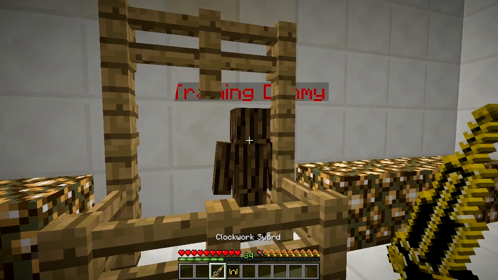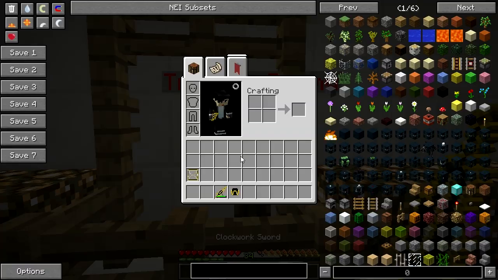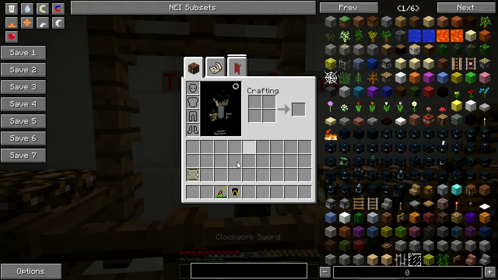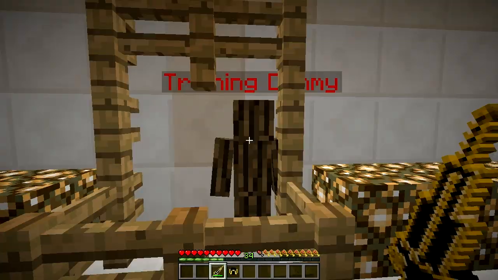And yeah, ooh, 14 damage is very high damage. And you can see the durability, the tension is going down with each use. So the lower quality you have, the more tension it drains. So you may want to balance your quality, speed, and memory.